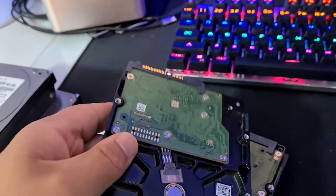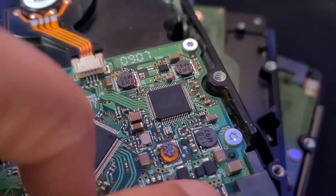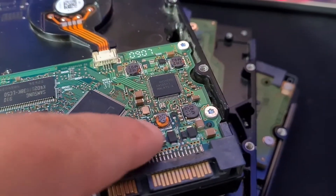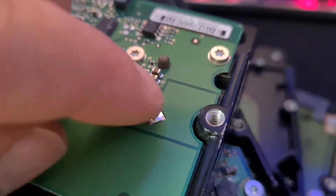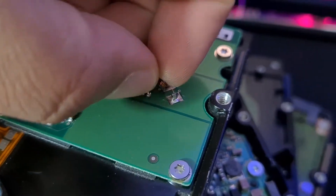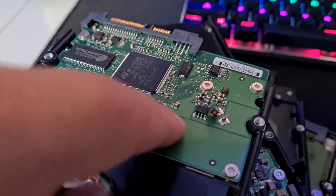You have to think about why someone got rid of the hard drive. Here you can see that inductor coil is obviously supposed to be covered like this, but that one's cracked open. I'm going to start checking when I pick up a hard drive — you can see here, that one's completely smashed. So that's obviously not going to work. I'm not going to buy any of these ones with damaged inductor coils anymore.